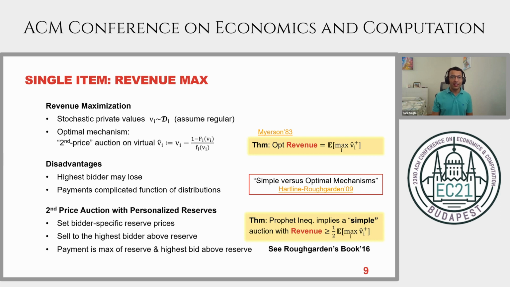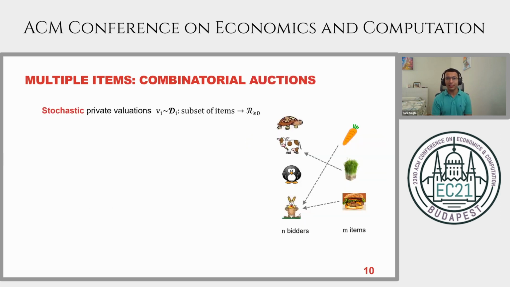Good. So this was all I wanted to talk about single item auctions. And now let me take a step towards multiple item settings. Again, what we want to study is what happens with multiple items. We have n bidders and m items. And this time each bidder can get a subset of items, and their valuation is a private value, which is drawn from some known distribution. So the distribution is known, but this valuation v_i is not known. And notice this valuation is now a set function. For every subset of items, what's the non-negative real value that they're getting?